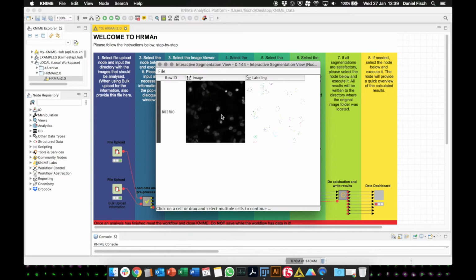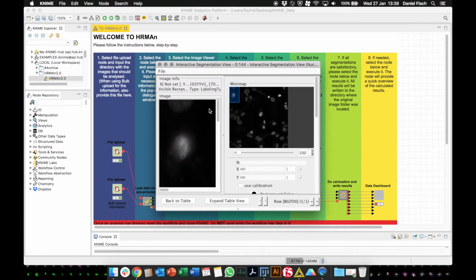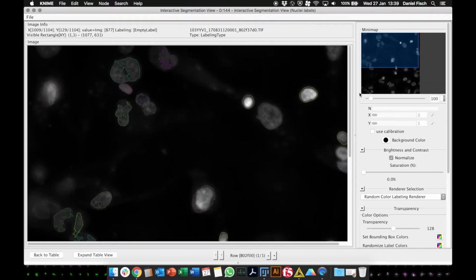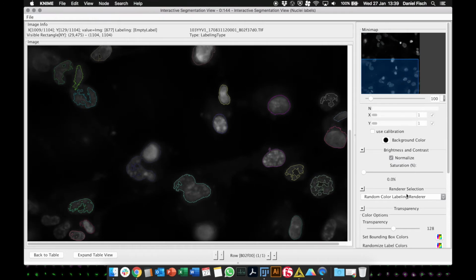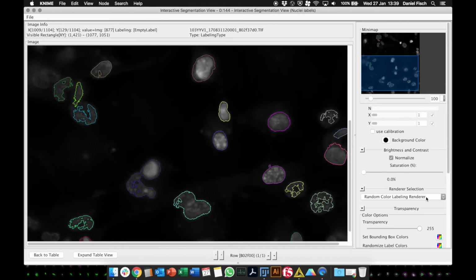And now that we have the labelings and the input image, we can click on it and it will give us this preview where it has highlighted the nuclei that it has detected. You can change the transparency of these labels here and randomize their colors, should you not be happy with them.